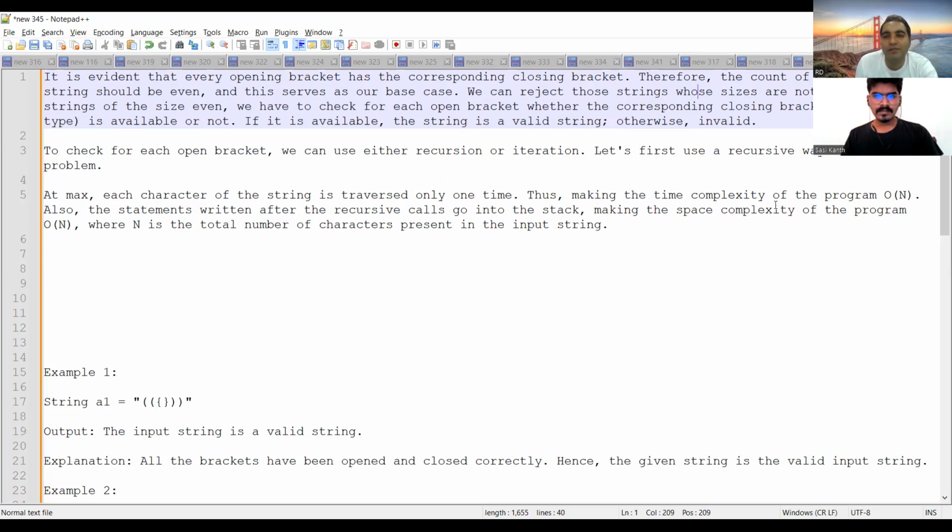So the time complexity of the program is O(n) here. Space complexity would also be determined for this approach, for the recursion or iteration approach. So this is one of the approaches that you can use to solve this problem.